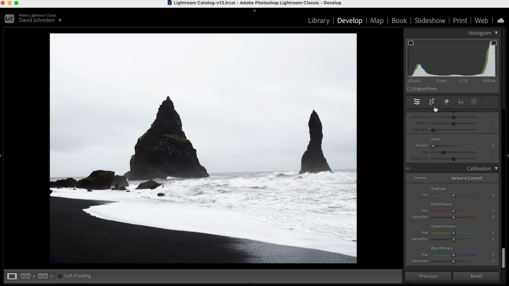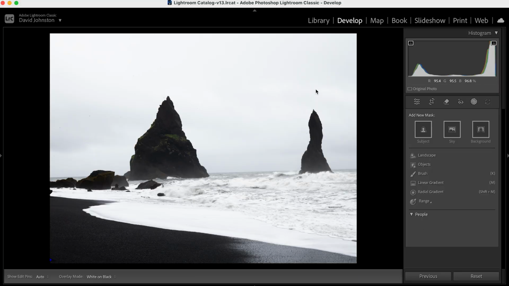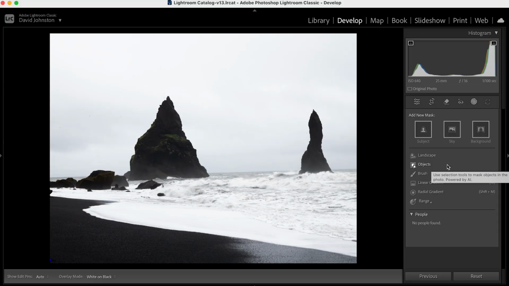Local adjustments are just places in the photo that I want to adjust. So this is going to be your masking tool right here. So the masking tool is this dotted circle. Massive, powerful tool. This is a great tool to use for your editing. So I'm going to come in here and I want to adjust my sky. So the AI selections in here are really good, not necessarily right now in the landscape option, but these add new mask features of subject, sky, and background are fantastic selections that you can make in your masks.